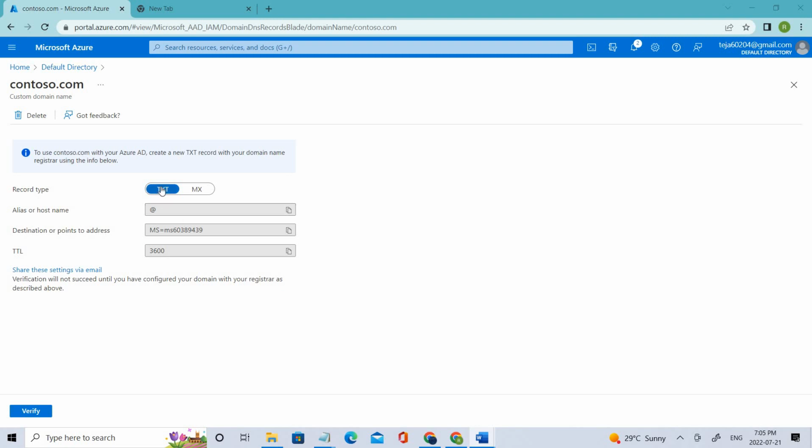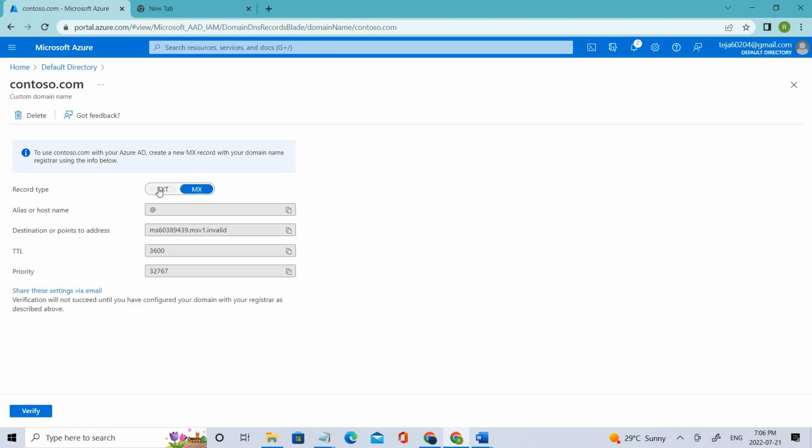So here comes TXT for that, whereas on the other hand we have MX records, which stands for mail exchange. These records direct email to a mail server. An MX record indicates how email messages should be routed in accordance with the Simple Mail Transfer Protocol, which is SMTP. So all these mail servers work on this particular protocol. That is the difference between these two, and here you have to verify it, whereas when we were doing the previous one, explicitly we didn't get this.